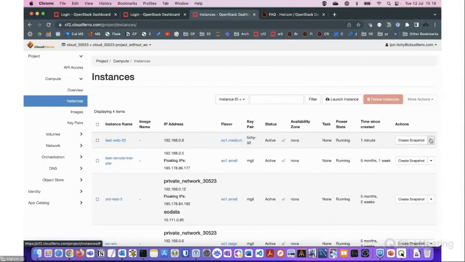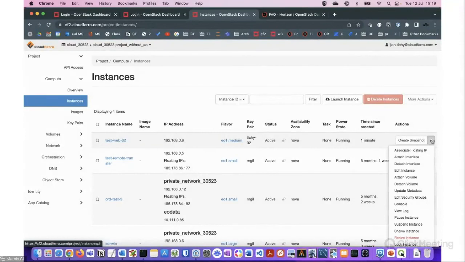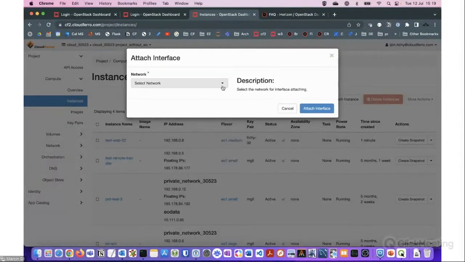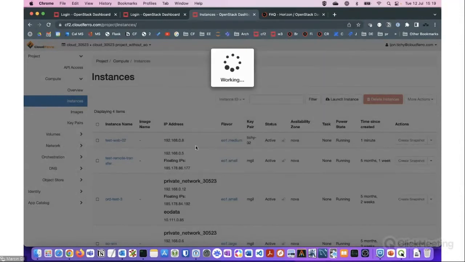We can fix that by attaching the interface from this menu on the right. When I click Attach Interface, I can select Network and click on EO Data. Now EO data will also be accessible from inside the virtual machine. It takes a moment.